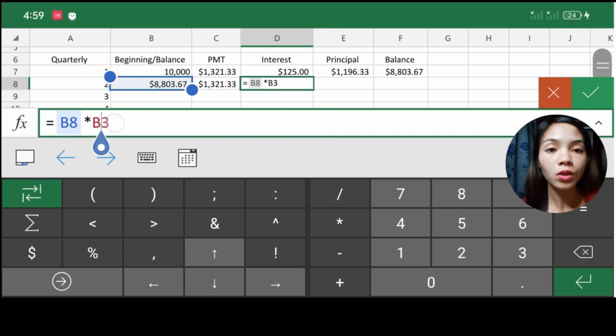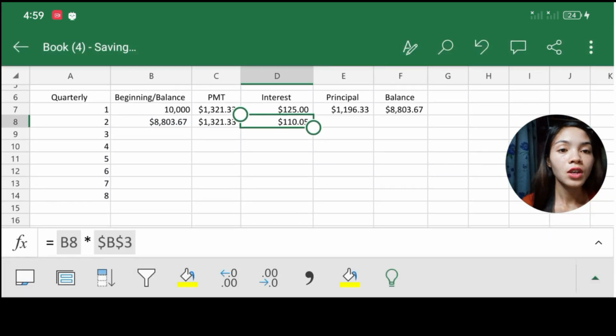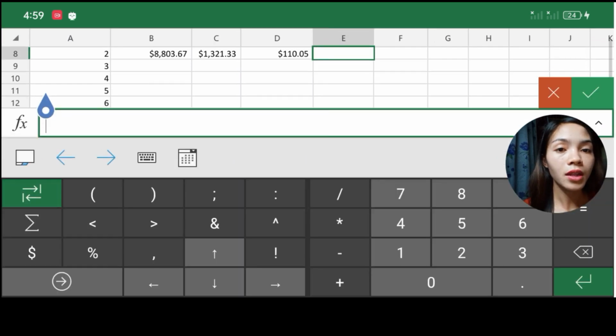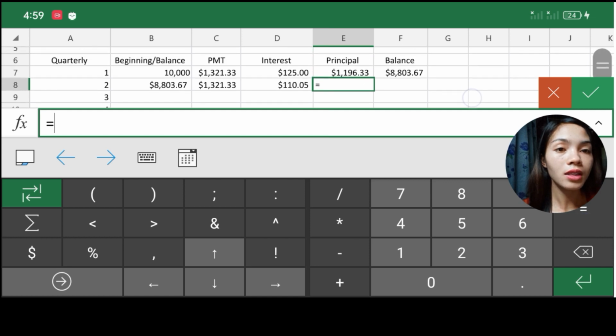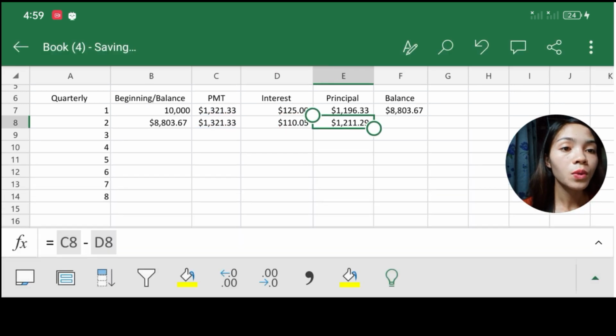So we'll also put a dollar sign in between, and check. So our interest is 110. So in getting the principal amount, the same process, equal sign, our PMT minus our interest, which is equal to 1,211.29.